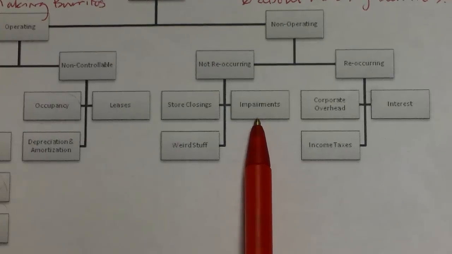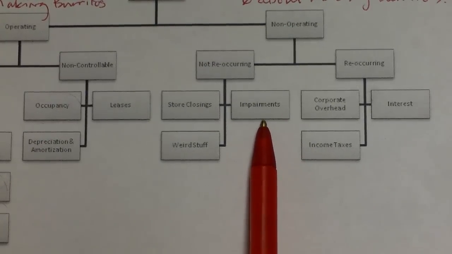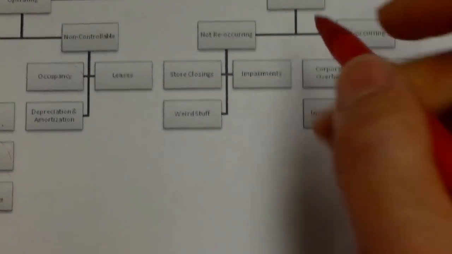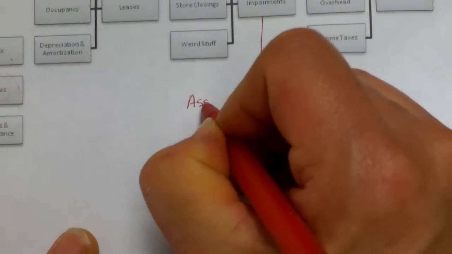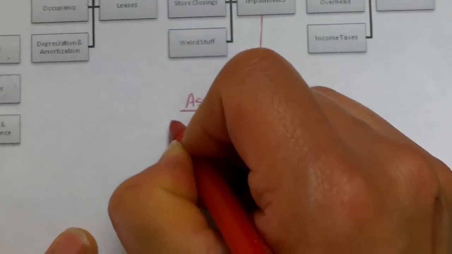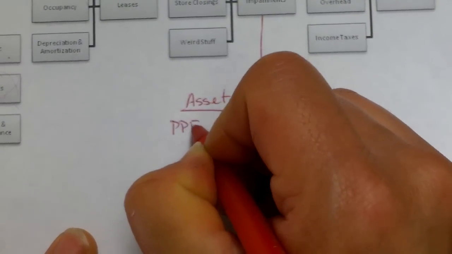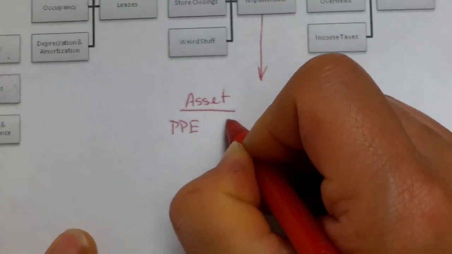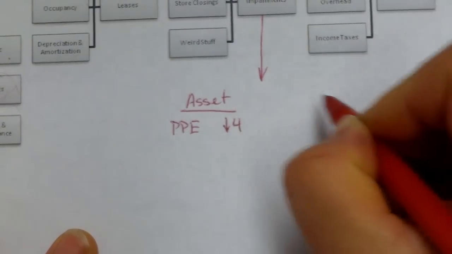Right? Because on the asset side of our balance sheet, we're starting to think, well, what we have is not worth as much as it used to be. So a building and land that used to be worth $10 million and is now worth $6 million, we need to somehow get rid of $4 million in value, right? So what an impairment ends up looking like is on the balance sheet, on the asset side, our PP&E, that used to be 10, will now go down by 4.